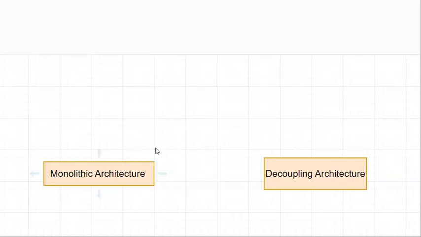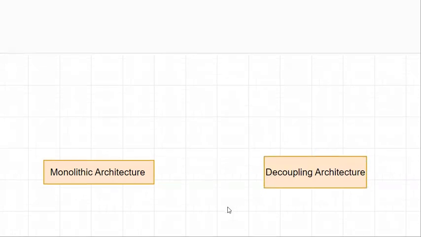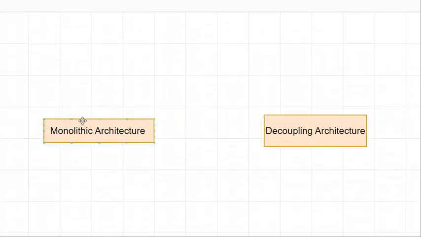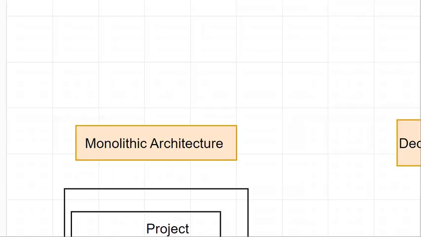In order to overcome the problems we get when using this monolithic architecture, we shifted to decoupling architecture. So now let us see what this monolithic architecture is and how our applications run on it.